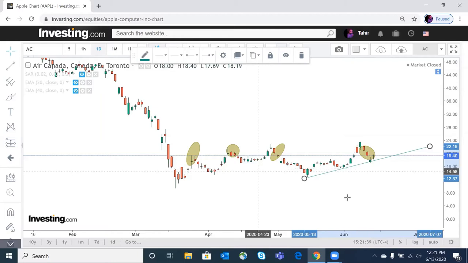For example, you see here, this point was acting as a resistance before. It prevented the price from crossing this point. And then here it also prevented the price from going up. Here you can see it did not resist many times, but these two are considered strong resistance. It should be touching at least two candles. So this one here also resisted and gave a closing at this level. So this can act as a resistance, and the same goes with support. Support is, on the other hand, the opposite.